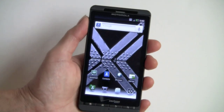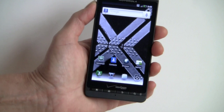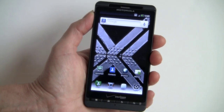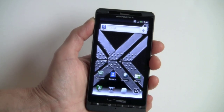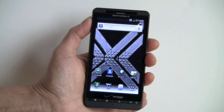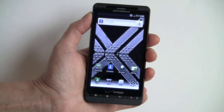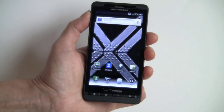So what's different about the X2 versus the original Droid X? The resolution has increased. This is a quarter HD, 540 by 960 pixels. That's a lot of pixels. That's 240 ppi pixel density. Very sharp screen, very bright and high contrast as well, as you can see, especially when you have a background like that, which is a very high contrast, grayscale background, but really sharp display. Text is looking awesome on this.